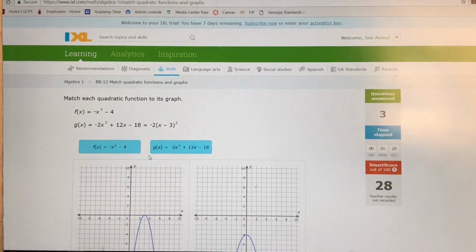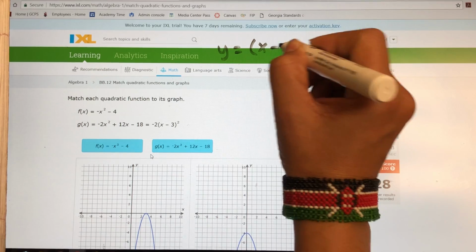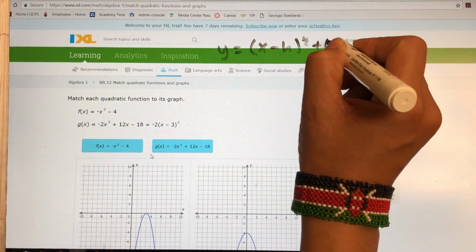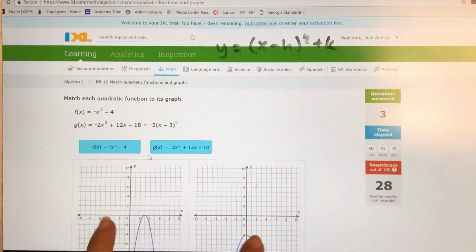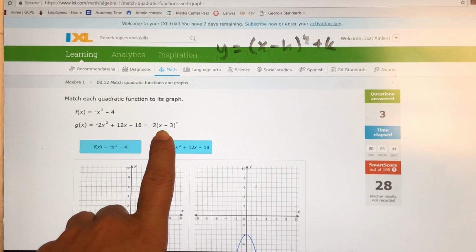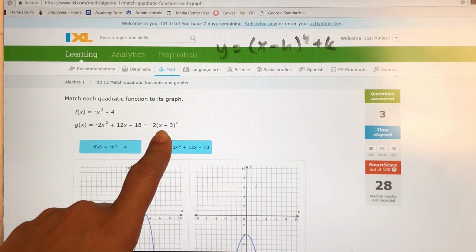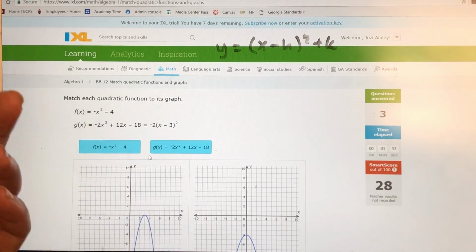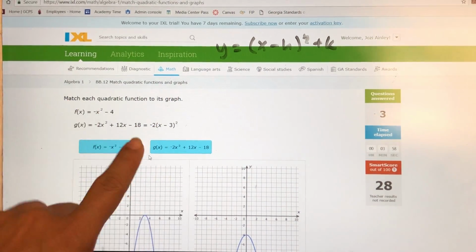Actually, I'm just going to leave the vertex form up here real quick. So y equals (x minus h) squared plus k. All right, again, both of these are negative, so that doesn't help me get rid of anything. But they've rewritten something in vertex form for me, so I'm just going to use vertex form because I guess that's easier than actually calculating. I could calculate the vertex from here. As a matter of fact, maybe I should show you how to do that. Should I show you? Because this is going to be quick. I'm going to show you anyway.